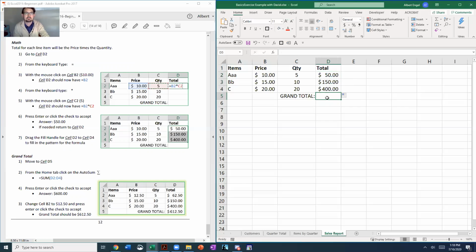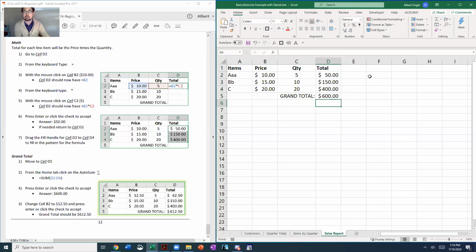And then to do the grand, sorry, I'm talking over you, David. Your question was? It takes care of the math on the way. So it's 150 and then 400, and then the grand total will total up the amount from the pull. Yep, right? And you'll notice it's creating that there and actually writing the formula for us. We'll later learn more about the sum function if you want to do it a little quicker than trying to find that button. And then it's selecting those cells automatically and adding it up.